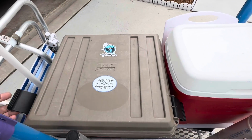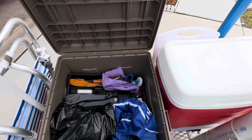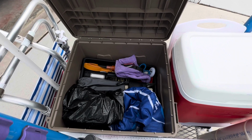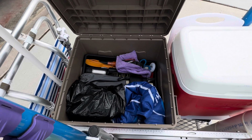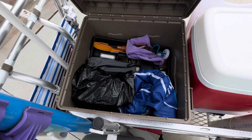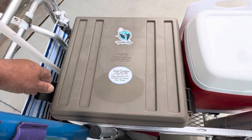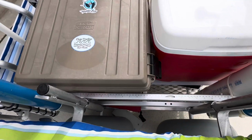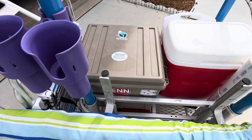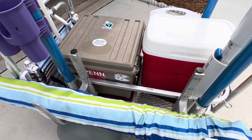The advantage of this is that I have a rubber gasket that locks down and really waterproofs the inside of my dry box. In here, again, it's seasonally adjusted for what I'm doing, but my towel, my flags that are rolled up, a bag of fish bites, my little portable hand pump, scissors, all the typical stuff that a lot of people just put in a bucket or off to the side. This keeps it waterproof. When I hose everything off when I get home, I have no problems hosing off the dry box here because it'll stay dry inside.